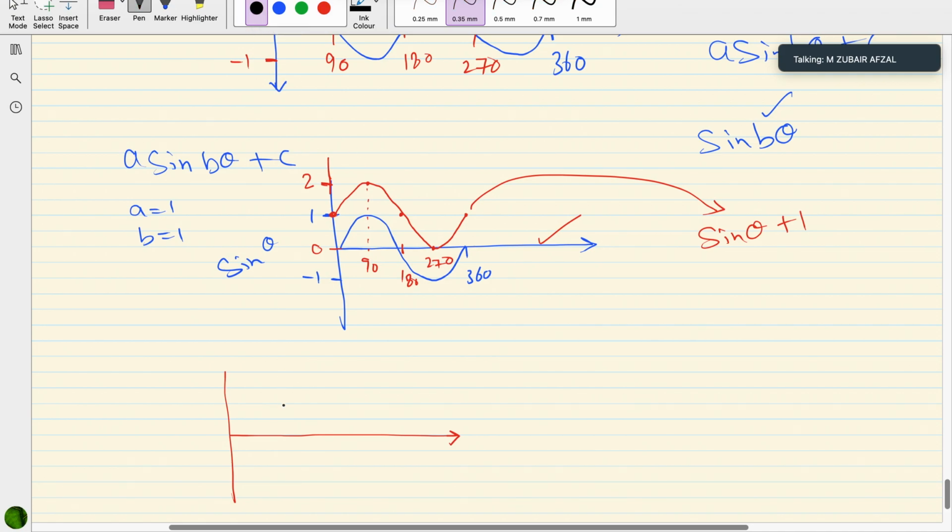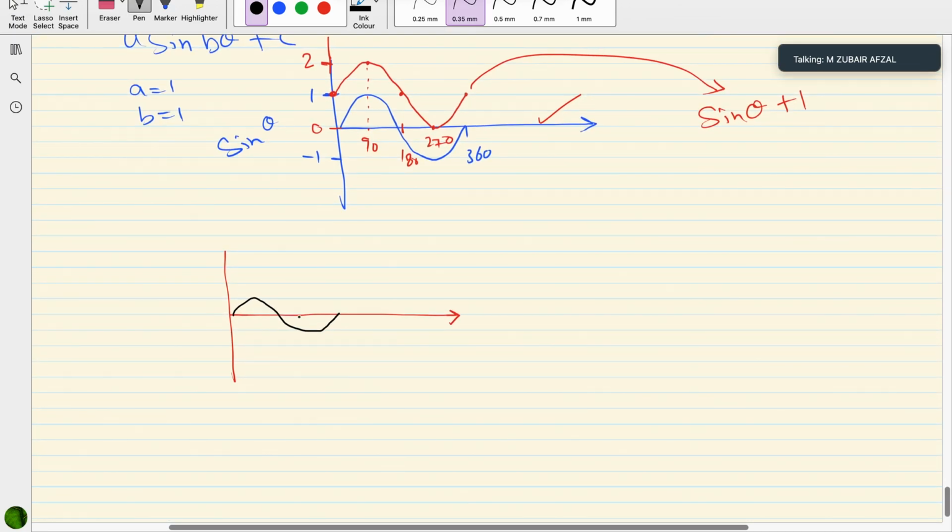Moving the x-axis downwards is easy. For example, if I draw sine theta, and I'm doing it with pencil, so I can erase and remove. If this is sine theta, I know that this was 0, this was 1, this was minus 1, and I know that for sine theta plus 1 I have to move this graph 1 unit upwards. What if I don't move this graph 1 unit upwards and bring this line 1 unit below? Drawing or moving this line is easier. So if I bring this line down and use my eraser to remove the old lines, I mark them new 0, 1, 2.